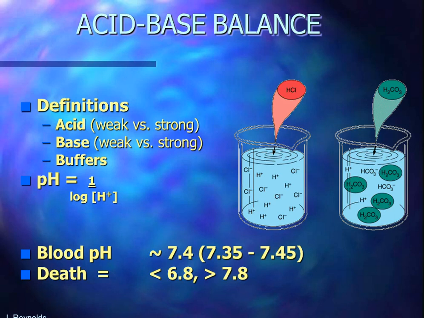All right, if you look at the 2 solutions on the right, you've got a hydrochloric acid, HCl solution, HCl put into water. On the right you've got carbonic acid put into water, H2CO3. Look at the HCl. You put it into water, the bonds break between hydrogen ion and chlorine ion, and you get 2 kinds of ions. You get the cation, positively charged hydrogen. You get the anion, negatively charged chlorine. All ionic bonds are broken. Everything is ionized. Everything's an ion.